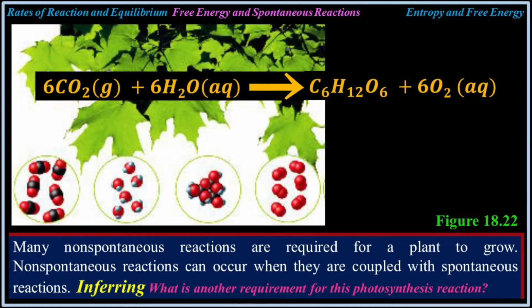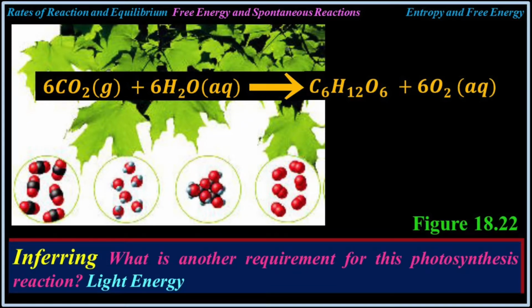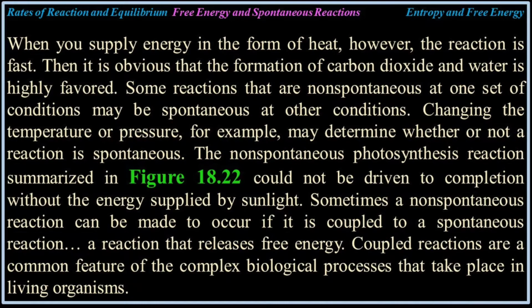Many spontaneous reactions are required for a plant to grow. Non-spontaneous reactions can occur when they are coupled with spontaneous reactions. Inferring. What is another requirement for this photosynthesis reaction? Light energy. When you supply energy in the form of heat, however, the reaction is fast. Then it is obvious that the formation of carbon dioxide and water is highly favored.